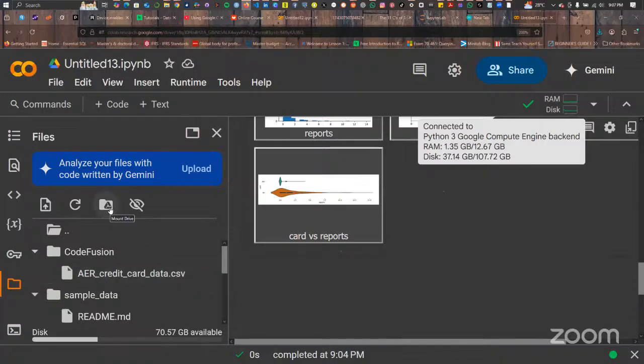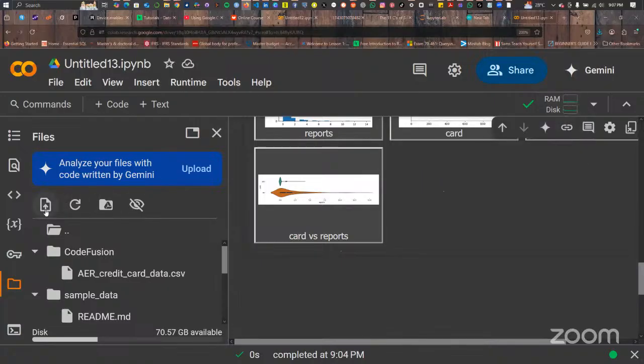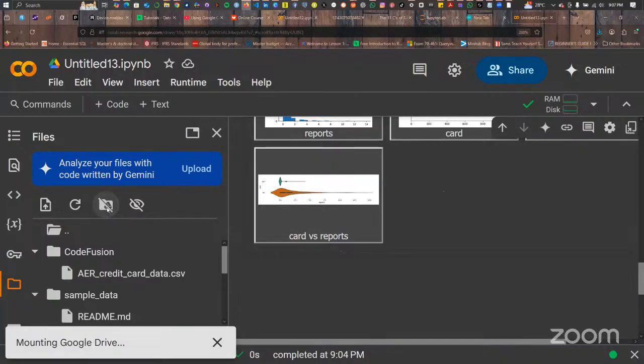But in most cases, we will want to store what we are doing, right? So you want to connect your Google Drive to your notebook. Again, you come to this folder, which is a representation of this disk, but it also has these options for you. What we want to talk about is Google Drive. So let me click on this.